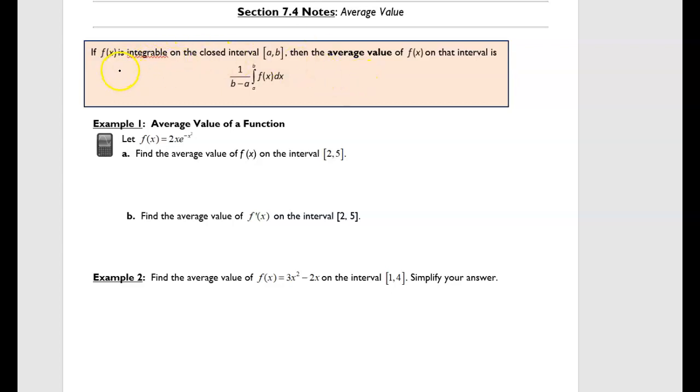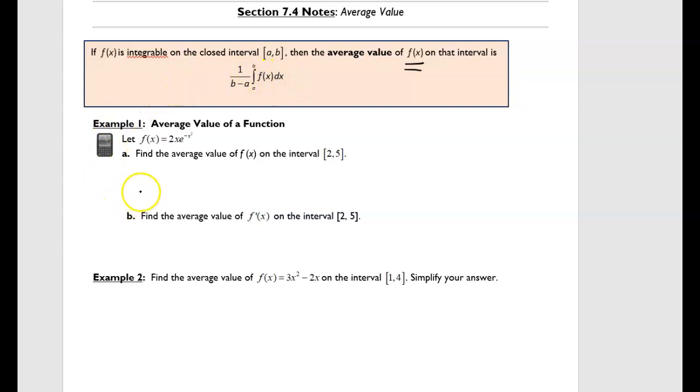If we are looking for the average of a function, f of x, we would think about taking the average of its y values, but there's a bunch of different y values between 2 points. I can't just have a distinct set of numbers to add up. And so if we're adding up all the y values together, that's really giving us the area under the curve, which is the integral from a to b of our function. And then instead of dividing by the number of numbers that I have, I'm going to divide by the width. So I'm on the interval from a to b, so my formula is 1 over b minus a times the integral from a to b f of x dx.